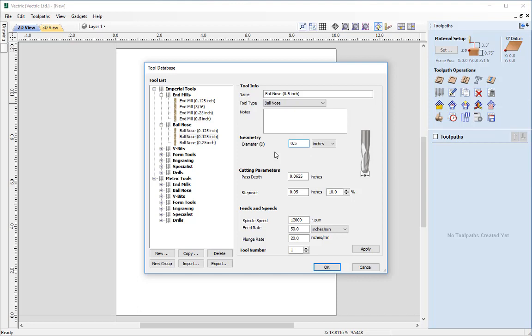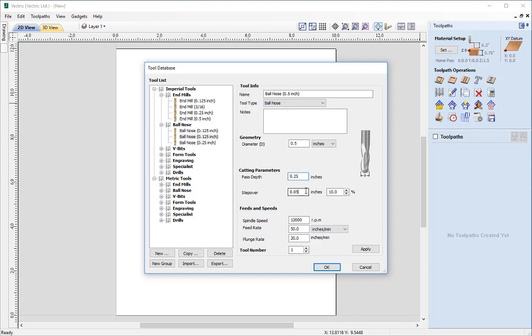Then we'd go down to the cutting parameters. These settings are what we would pick up from the manufacturer's specified settings themselves. So here I'm just going to imagine that they would presume that a 1/2 inch bullnose tool would be able to pass down vertically into the material safely at 1/4 inch at a time.